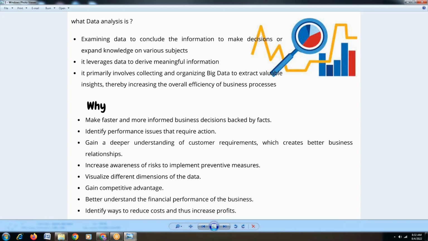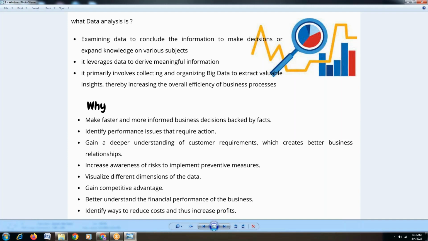It must be accurate, it must be even faster. But facts must be understood, facts must be taken into account. This is what business decisions generally were. So business decisions are needed to make a decision on a particular enterprise in a faster and more accurate manner, by understanding and looking at the facts. So this data analysis is being used.